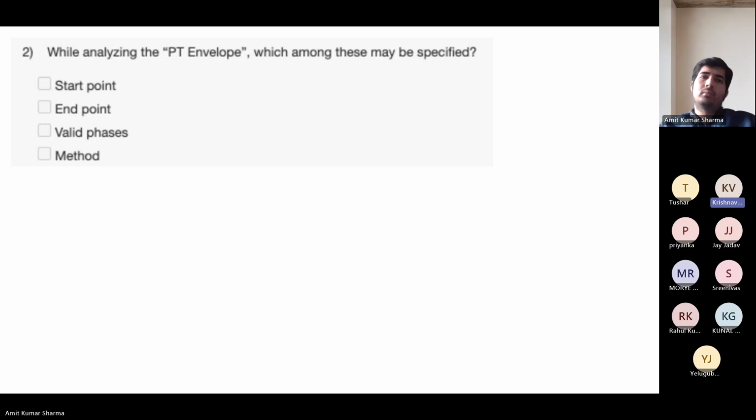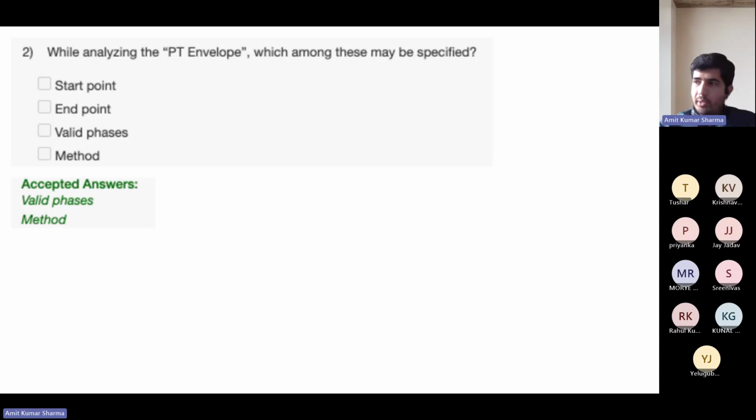Valid phase and method. Okay, so let's see. So valid phases and method, these two options are there.